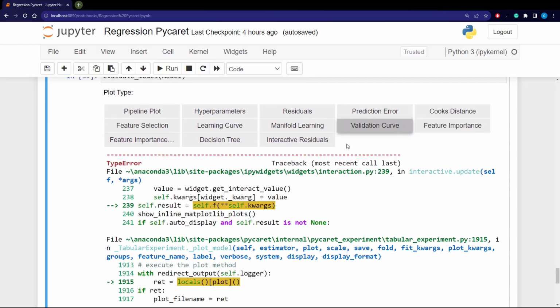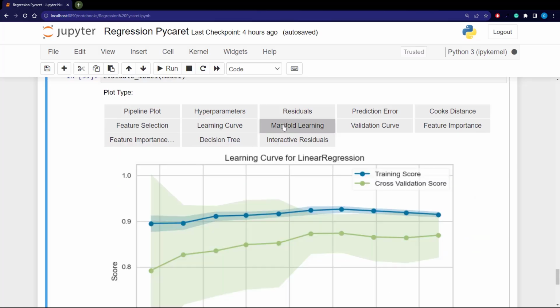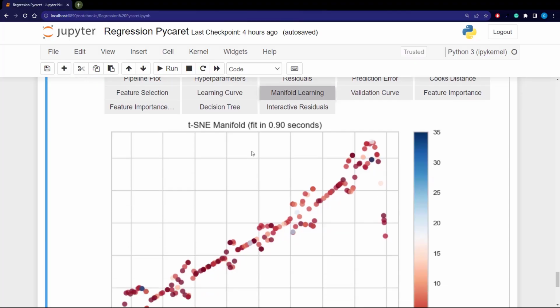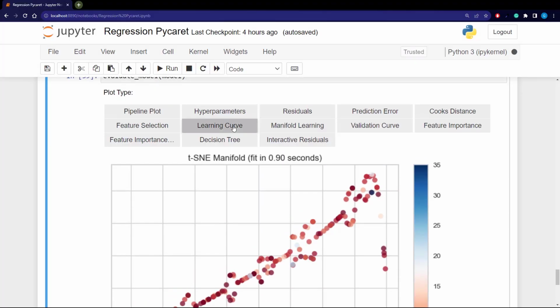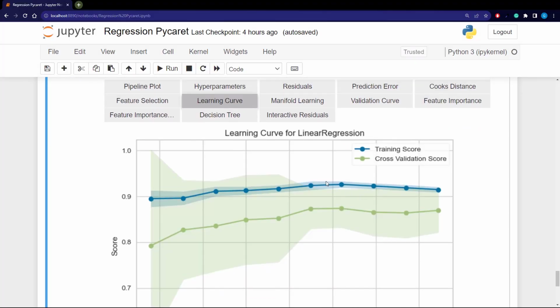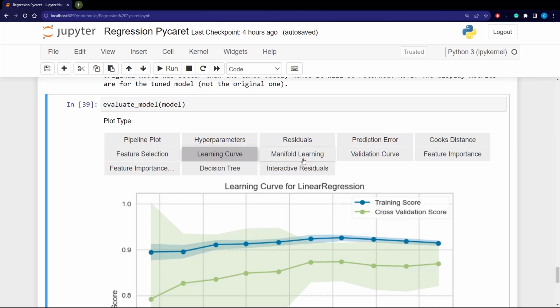So there are a lot of different particular plots we can use, and we have a learning curve. So this is a really good plot, and I'll show you some ways to plot this later.